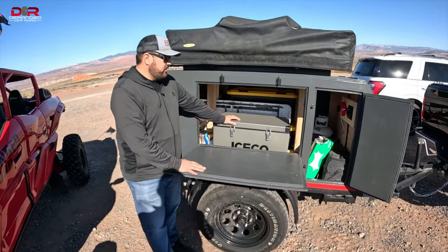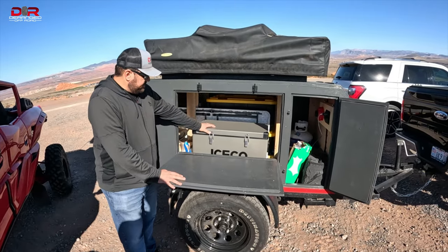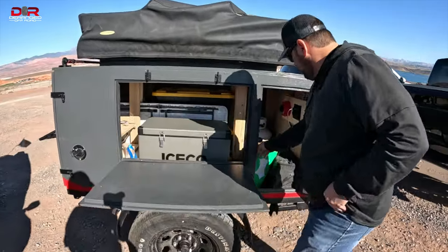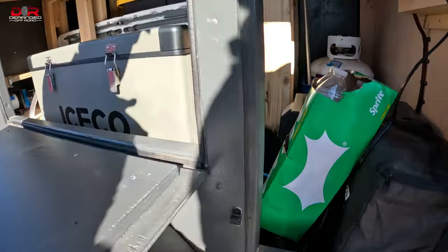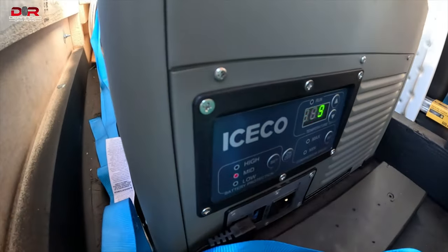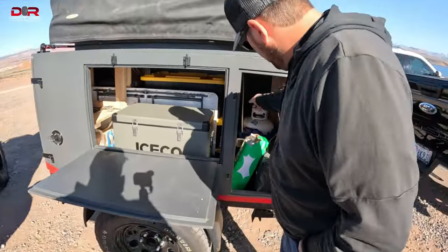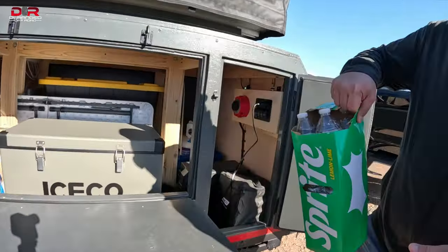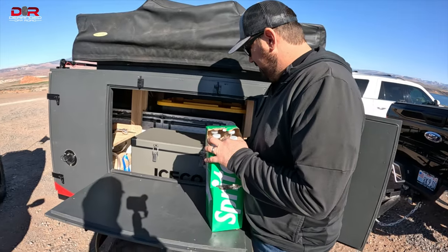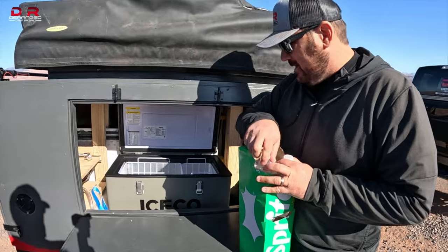We're going to go right around. What I did is I just barely got this installed and set into my Overland trailer. Real quick so you guys can see — I've got it running off the DC powered cigarette lighter. It's a whole 12-volt setup. You see it down there? It's flashing, but it says 29 degrees. Got it plugged in. I got little solar panels here on my trailer. So before we leave, I got warm drinks that we're going to go ahead and stick in this bad boy and see how it does for when we get back.